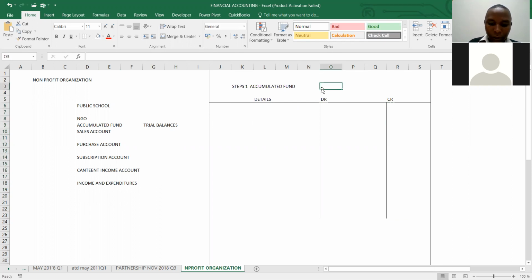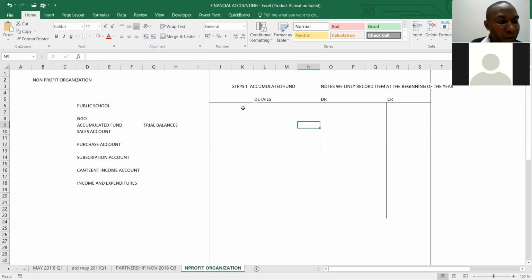So note, in the trial balance we only record items at the beginning of the year. That is the assets, liabilities and all expenses at the beginning of the year. You don't capture anything in between the year. Our period is ending 1st September 2015, so what we include here is anything relating to 2014. We don't capture anything relating to 2015, right?